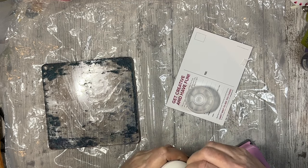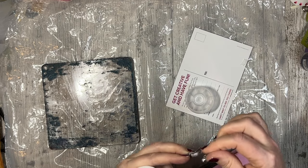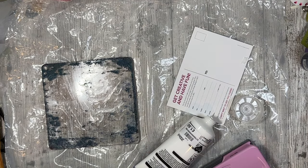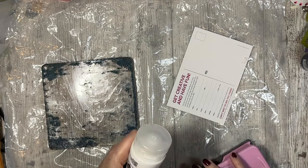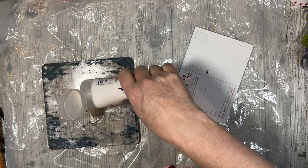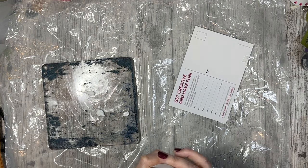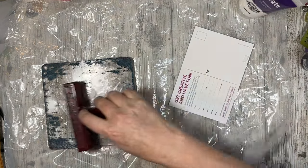And I'm getting something a bit cheaper. So, yeah. I'm not wearing gloves. My hands are already messy. Otherwise, I might have done. So, yeah. I thought this might be a quick way. Might not. Of covering. We shall see. That is far too much, I think. But never mind. Right. So, there we go.